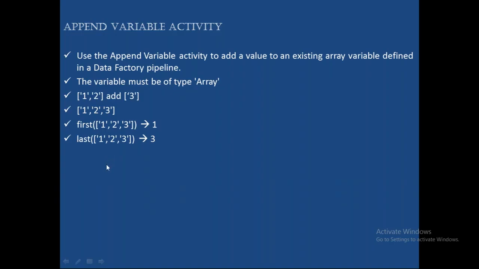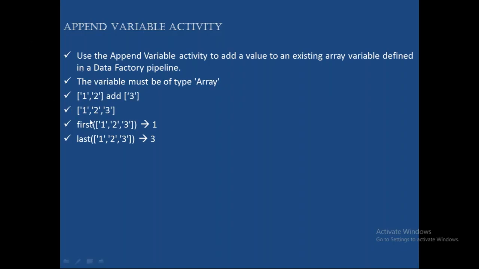So let's say you have 4 files. First, you don't have any clue. You will get a folder from which you need to pick the latest file which has arrived into that particular folder. Okay, I have an input folder. Into that input folder, what is the file which has arrived? Recently, that particular file I need to pick.